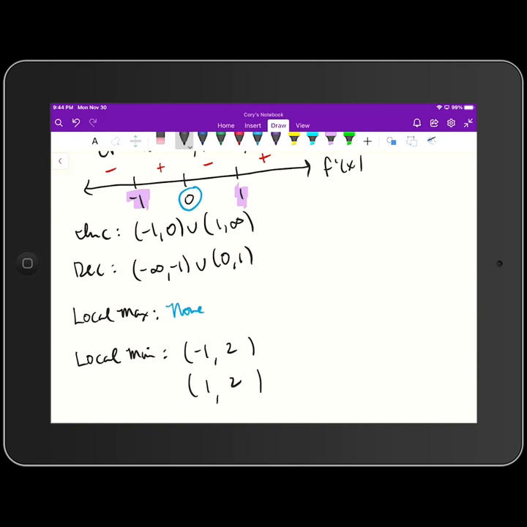Okay, so this is why we have to check the domain at the very start for problems for which we are trying to find local extrema, because the sign chart can be misleading. Again, at first glance, it looks like the function will have a local max at 0, but that point is not in the domain of our function, therefore not making it on the graph of our function. Okay, so we can't have a local max or a local min for that matter where the function is undefined.